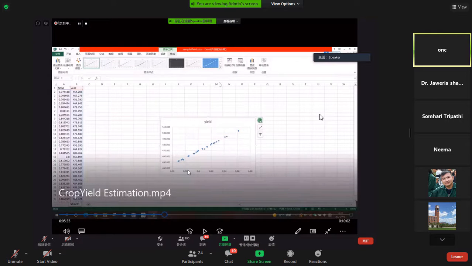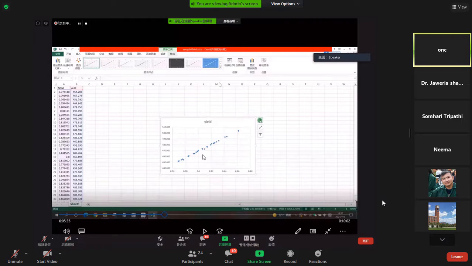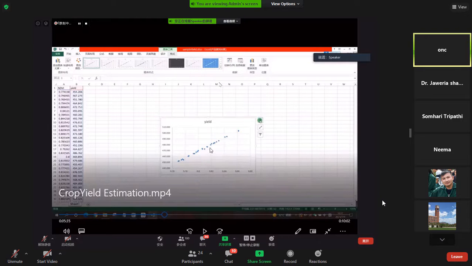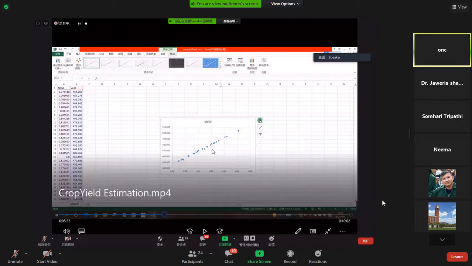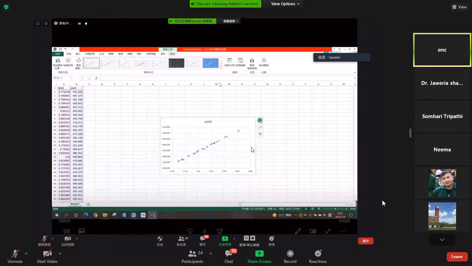But in this process of training the model, if you want to choose a complex model, such as random forest, regression, and SVM, or even a deep learning method, if you have enough samples, then it is recommended to use software such as MATLAB, IDL or Python for the data analysis. But in this demo, we only show an easier way to get an easier model.